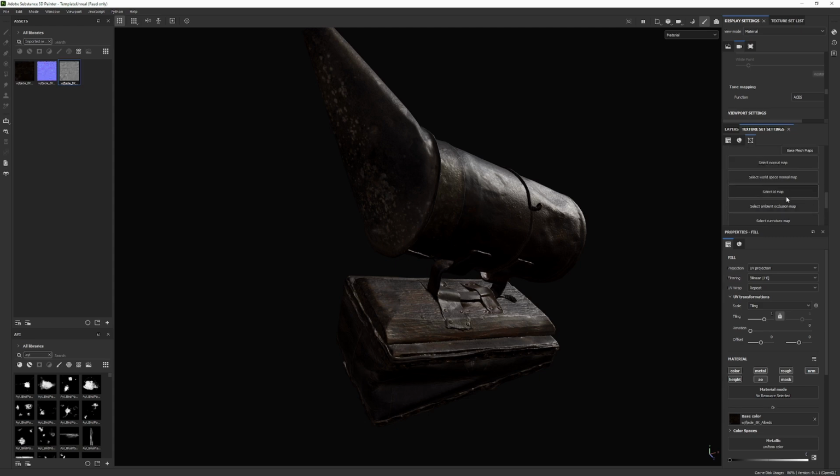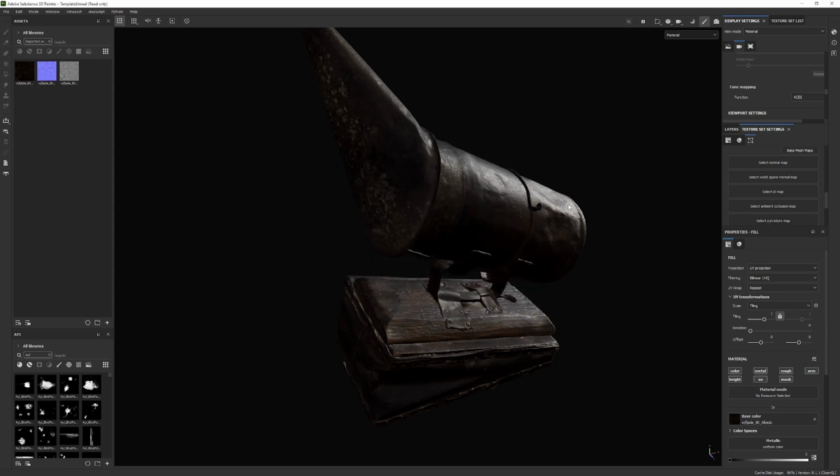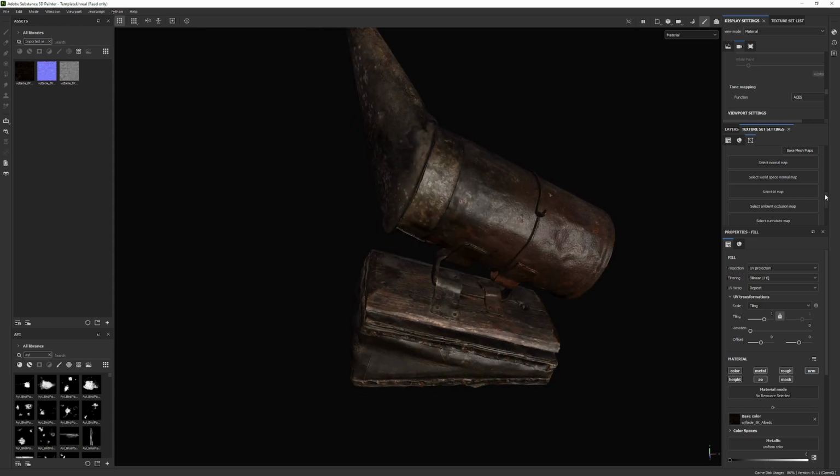So sometimes I'm going, so maybe you know how you can, because in old versions of Painter, I think if I remember correctly, it was possible to change color space, but at one moment they changed it. So you also have this resource updater, and here I cannot select and say that it's OpenGL format. So sometimes I'm changing it manually. I'm downloading the file, going to the green channel and flipping the green channel. And in this case, I have a proper texture and move it to the normal map. And this can be pretty critical sometimes, but sometimes it's less critical.